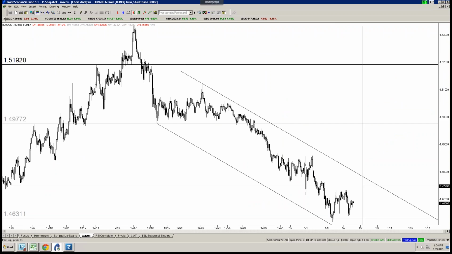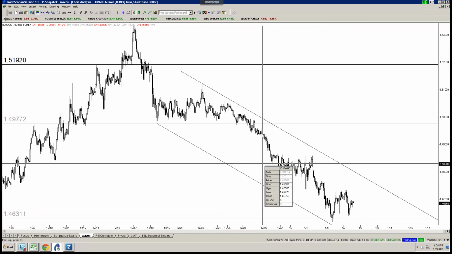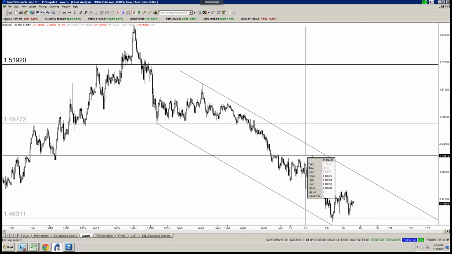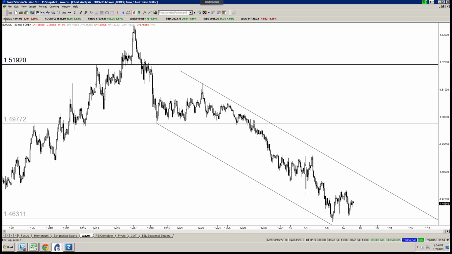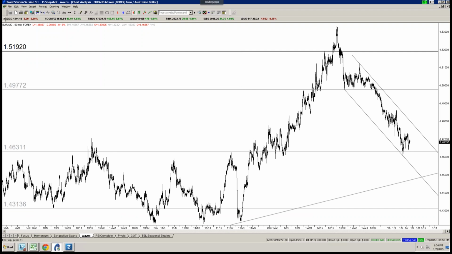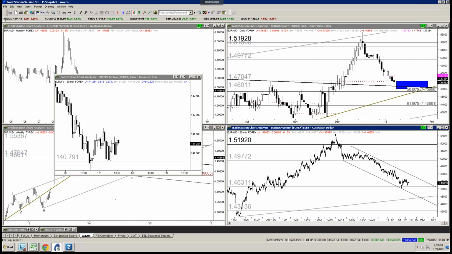Look, if this low doesn't hold, 146, then the next support is probably going to be this parallel, the gold line, okay? Probably going to be that, and that's not until roughly 145 over the next couple days, okay? But there's other stuff here, too. So that's why I think it's worth taking a shot with EURUSD.